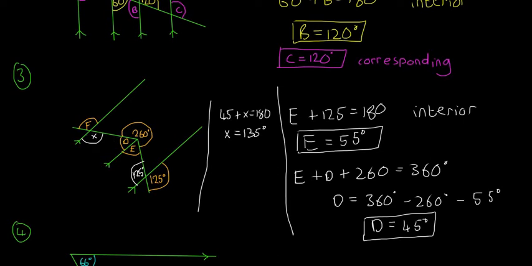So if I scribble this out here, that X out there, that means we have 135 in there instead. And then just to finish that off, because F and 135 are vertically opposite, we're going to have that F is equal to 135 degrees. So again, I'll just put a final box around that. Sorry, I ran out of space there.